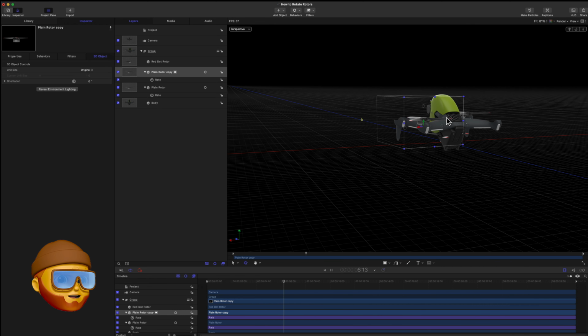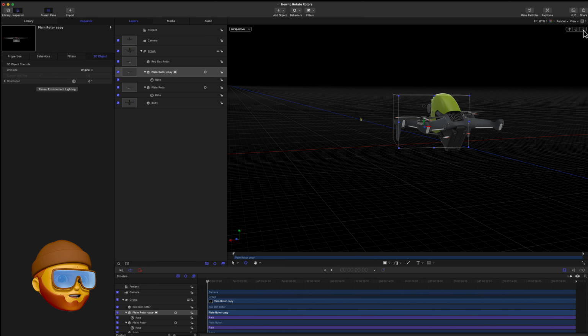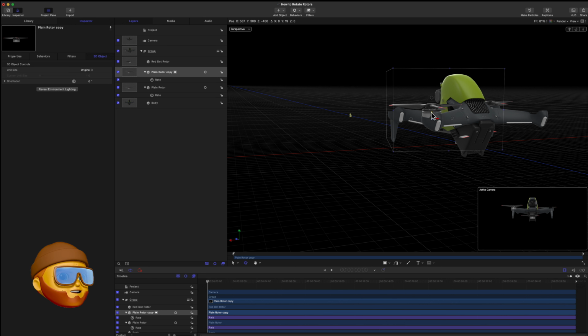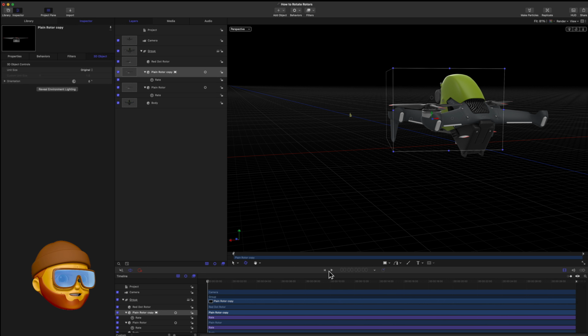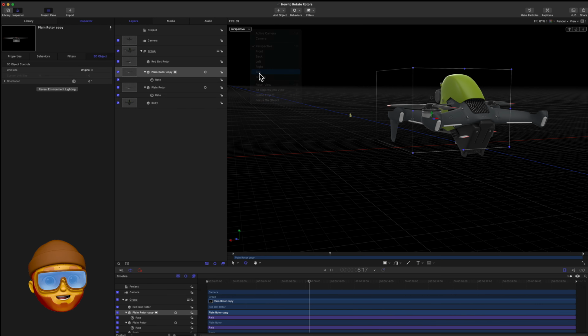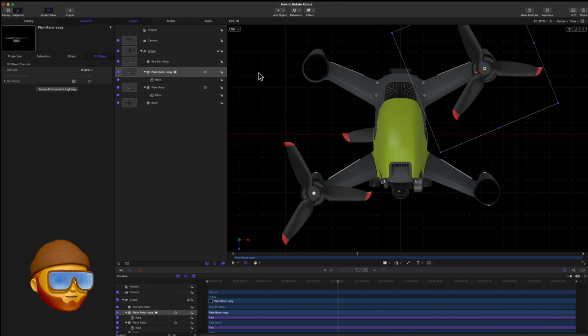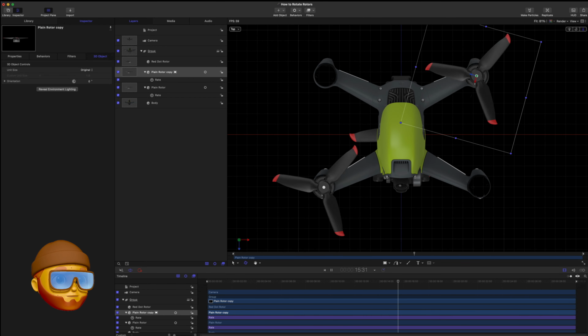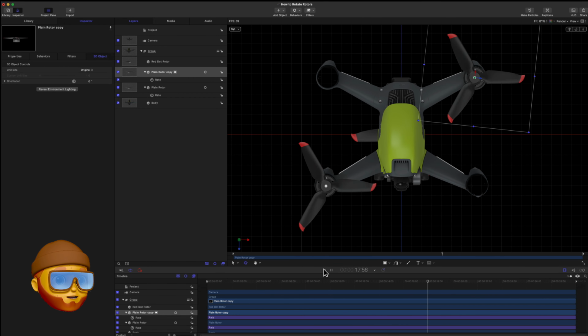Not quite right. Let's make it bigger. Move it up just a hair. Okay, that looks good. All right, it's rotating. Now we're at top view again, with our camera. Let's sort of center it up a little bit. Stop it.